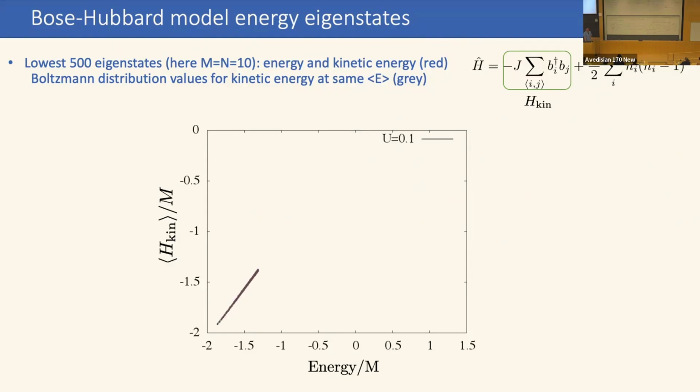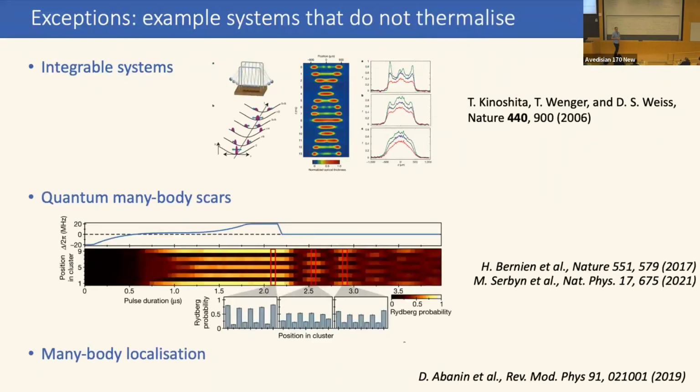The other little caveat is that, of course, there are classes of systems that very clearly do not thermalize, and there are a few particularly famous ones. So the first thing is, if you have integrable systems, systems that have conserved quantities or significant conserved quantities that are simple, that are kind of single particle and so on. So if these conserved quantities are not just these complicated many-body objects, but actually also local few-body terms, and one-dimensional systems with strong local interactions are very much like that.